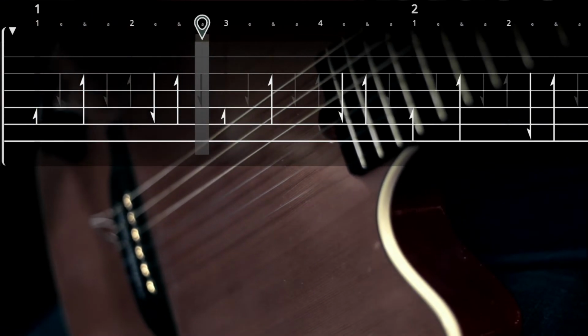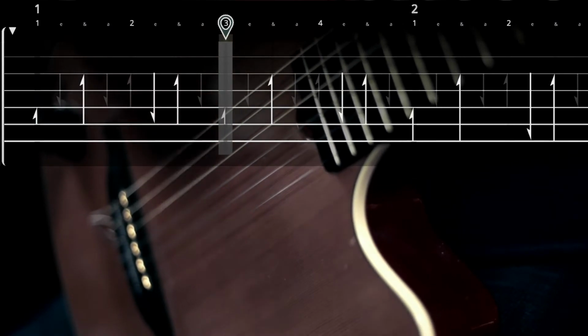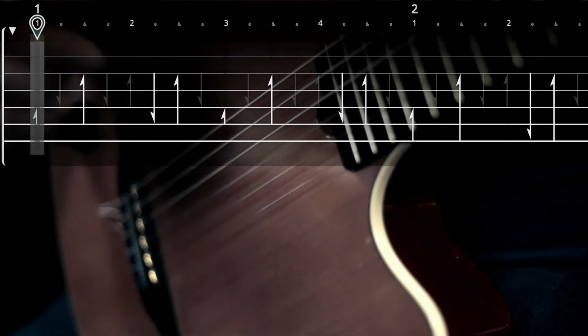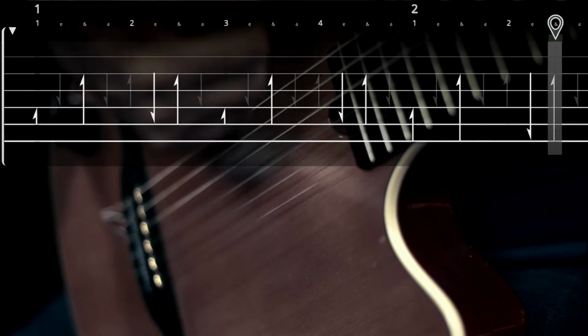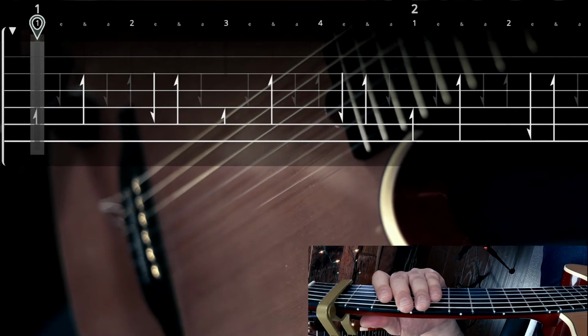Now that's it. That's the whole song except one little spot in the intro. Because if you look on beat 3, it's just repeating what happened on beat 1. Again, it's down, so it's 3, E, and A, 4, E, and A. That's the same thing that happens here. Now see if you can hear that. 1, E, 2.